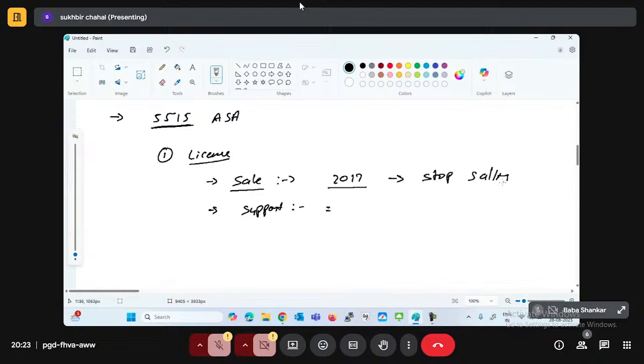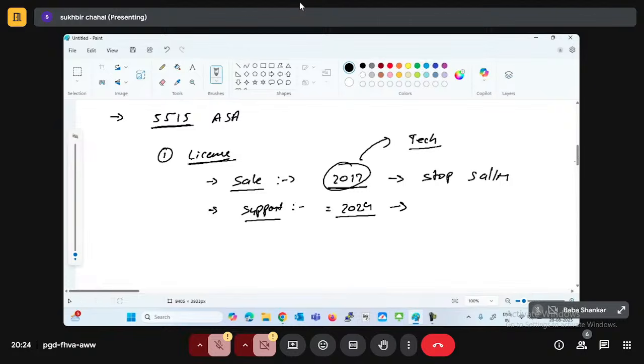Are you getting my point? They stopped selling it, but the support period takes a long time. If you sold your product last in 2017, then around 2024 they are going to provide support, because after that time maybe the customer will face a problem, a compatibility issue, or some technical issue, right? Everyone is going to contact Cisco TAC. Cisco TAC must support that product, because you purchased it and you got the license, right? So I guess this is the last year they support it. After 2024, they are not going to help you with this product anymore if you face any problem.